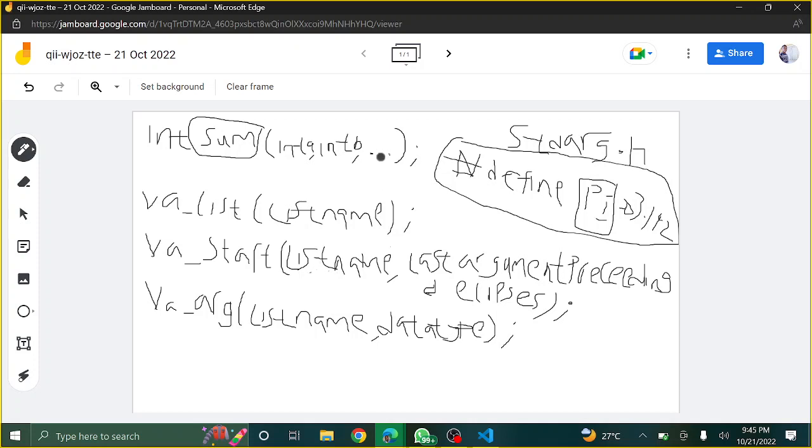When I'm saying list, I'm not referring to A and B. I'm referring to the ellipse. Whatever elements the user enters, whether 3 numbers, 4 numbers, 5 numbers, no matter how many they are, va_arg will access them one at a time. If you know this, then you are good to go with va_arg.